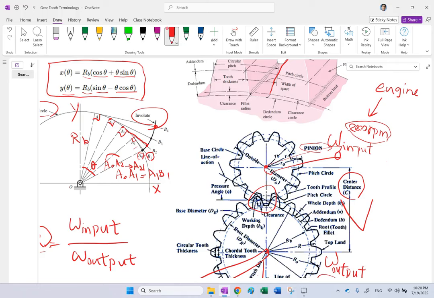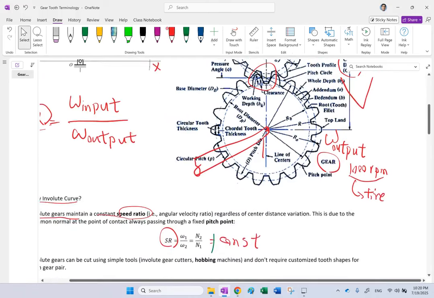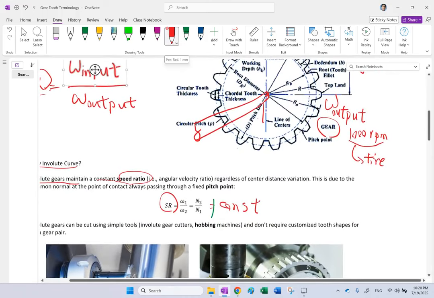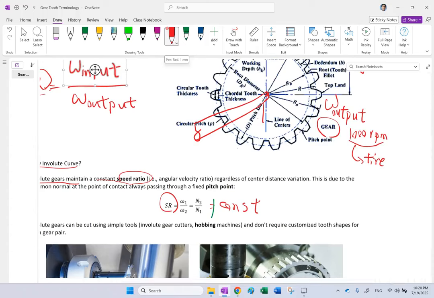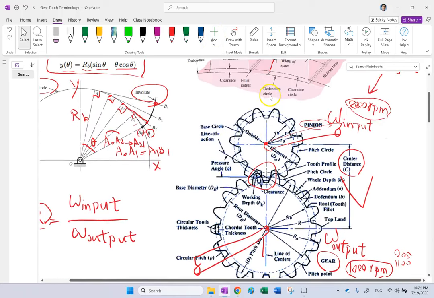RPM of the engine constant, because this ratio starts to oscillate and not be exactly a constant number like 1 to 2 or 2 to 1 in this case, then you see that this output RPM that goes to the tires is not going to be exactly 1000. So sometimes it goes like 900, sometimes it goes 1100, and so on. So you see, while your foot on the accelerator pedal is at the fixed position, your car speed, which is determined by the spin of the tires, is not going to go constant. Your car at some point goes 40 miles, then goes 60 miles, then goes 50 miles, then goes 55 miles, and you cannot keep the car going at a constant speed.